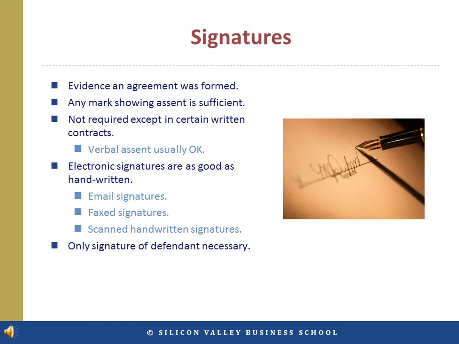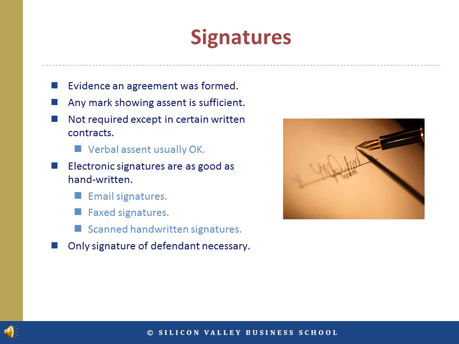As we will learn when looking into the statute of frauds, written agreements are required for the sale of real estate and other big-ticket items. However, as a general rule, a writing and signature is not necessary to form a contract. Offer and acceptance can be made verbally or through other forms of communication. A signature is, however, good evidence that an agreement was formed between the parties.